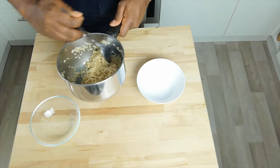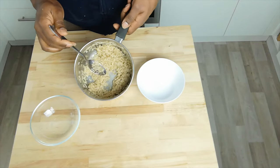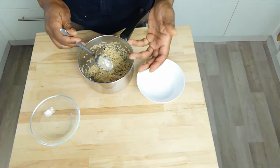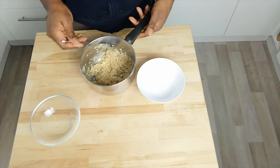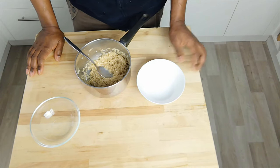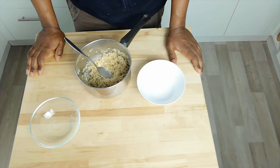I've mixed it around for about two or three minutes. I think some of those starches are starting to be released, but I don't know if it's the agitation or the water. I'm not entirely sure what this stage does — maybe I'll do an experiment with and without. The next thing I saw them do, after putting the water in and mixing it round, is they spent about five minutes slowly drying it back out again. So let's go over to the hob and do the drying out stage.